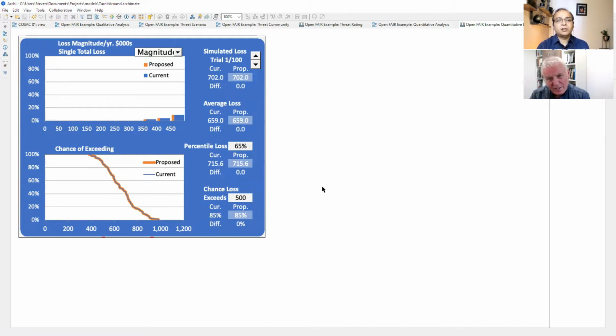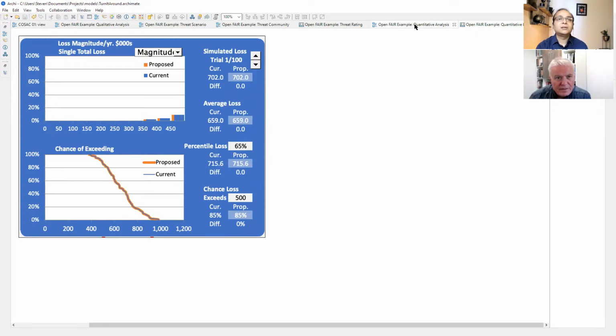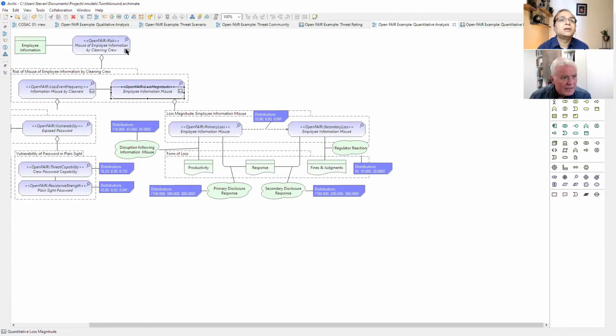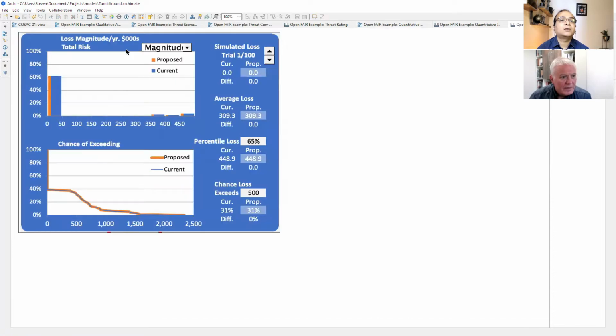Okay. Sorry, Stephen, on this diagram, when you say 350, is it $350,000 or euros or? Okay, for that I have to go back to the diagram. Let's look at the top level diagram, risk. Right? Okay. Here, okay, it doesn't say. When you set up this Archimate tool, you say what your units are. Could be thousands of dollars. Let's say it's thousands of dollars because it's the standard example. Okay, makes sense.